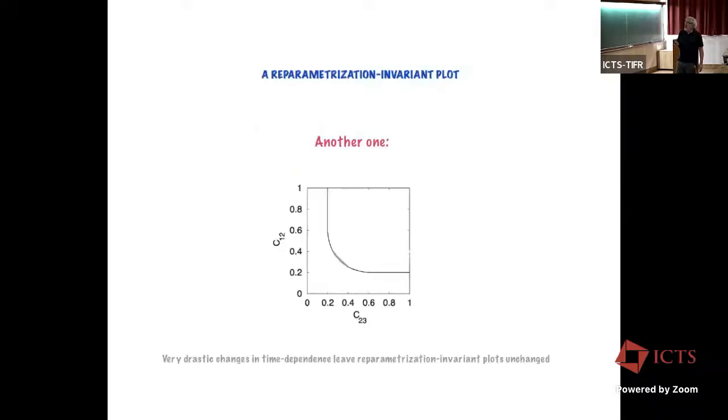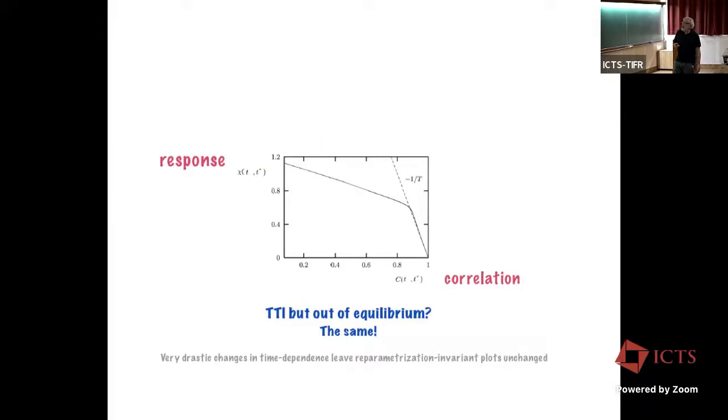And then you discover something that is quite amazing. You remember these three ways of making aging I presented to you. So, for example, you can do aging, or you can do slow dynamics by changing the couplings. The dynamics changes completely because the time scales change, everything changes. And now you do this plot and you discover that, lo and behold, you get exactly the same curve.